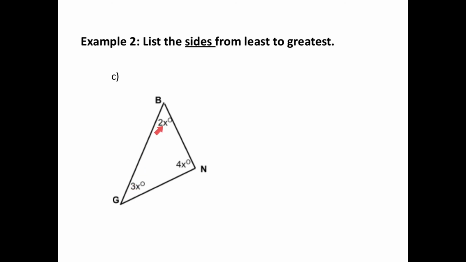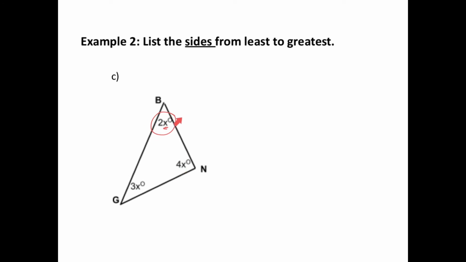Because, and this is the only example that's going to work like this, they all are just 2 times the exact same variable, or 4 times that, or 3 times that, then I know that this 2x is going to be the smallest angle because it's only 2 times whatever that x value is. X could be 20, I don't know, but let's say that it was 20. Then this would be 40, this would be 80, and this would be 60 because it's 2 times that value, 4 times that value, and 3 times that value.